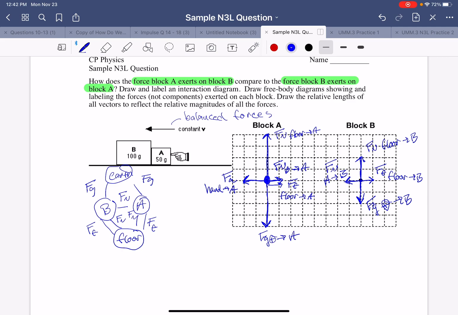So if I look really carefully at my free body diagram here, I can see that my normal force of A on B is equal in magnitude and opposite direction to my normal force of B on A. So to answer the question, the force of A on B is equal in magnitude. Another word for that is size, equal in magnitude and opposite in direction to the force of B on A. And this is called a force pair.